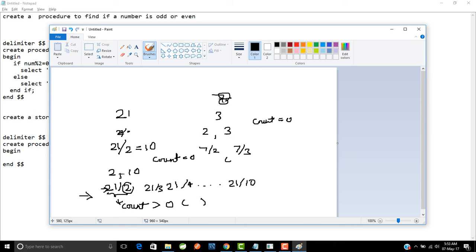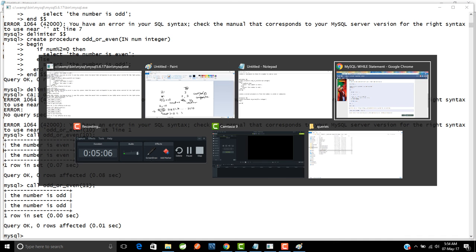But if the number was, suppose, 8, then on dividing 8 by 2, the remainder will be equal to 0. In that case, you will increment the count by 1. Once you get out of the for loop, the count will not be 0; it will be greater than 0. So that is why I will say the number is not prime. In this case, the number is composite. I think it is a very simple logic. These are just the basics of programming, and I don't need to explain them, but still, okay.